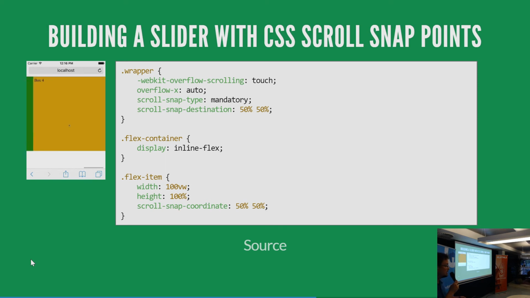It works in a way that you define a scroll snap destination on the containing wrapper, and a coordinate on the child element, and then the browser tries to snap those points together. It even works with different sized items, so you can have a slider of slides of all different widths, and they will all snap. What doesn't work is an infinite slider, not without using JavaScript. And once you want to programmatically influence the slider, you also need to use JavaScript. But I'll show you something after that that you can also use to reduce the amount of JavaScript you write, like animation loops or something.